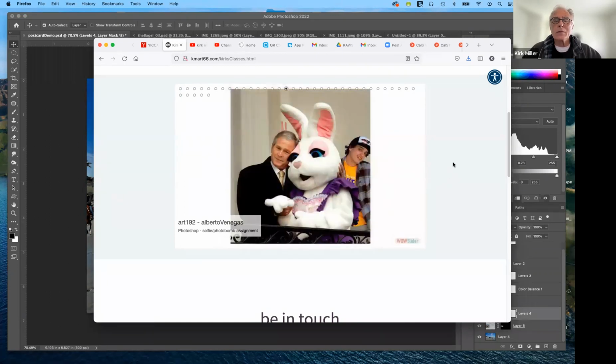So again, this doesn't require 4 images, it just requires 2. But what it does is it tests your ability to isolate images. He had to isolate George Bush and the rabbit from the background. He had to isolate himself from a photograph, and the photograph he took himself.